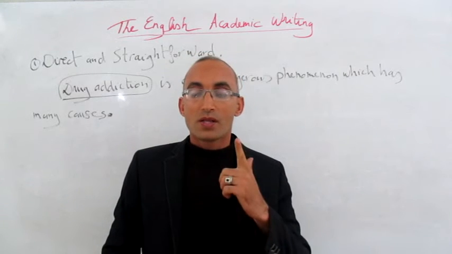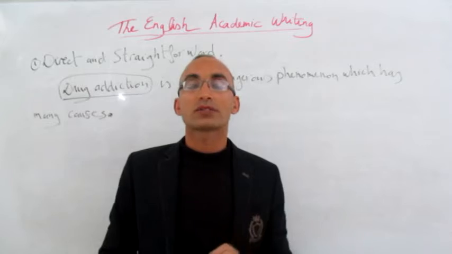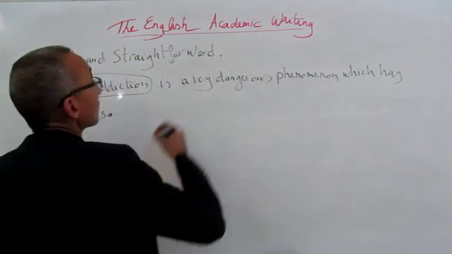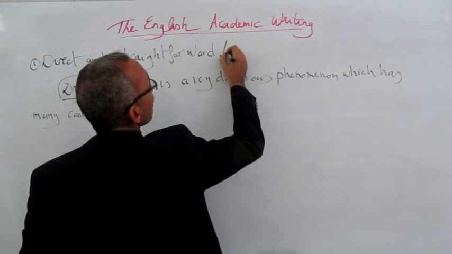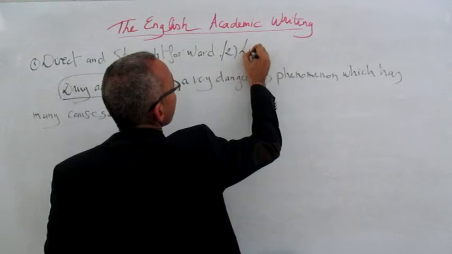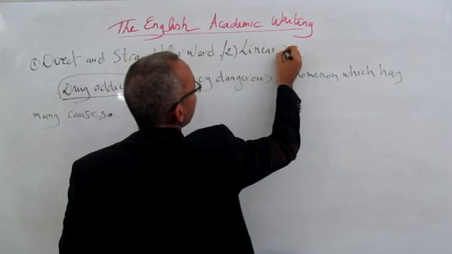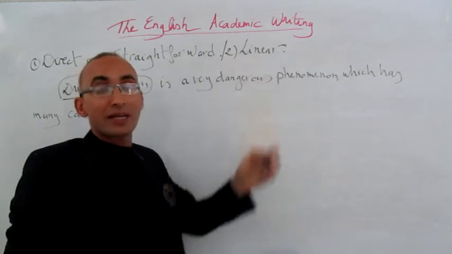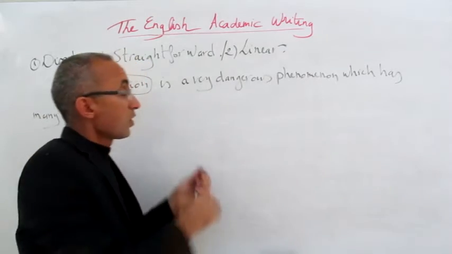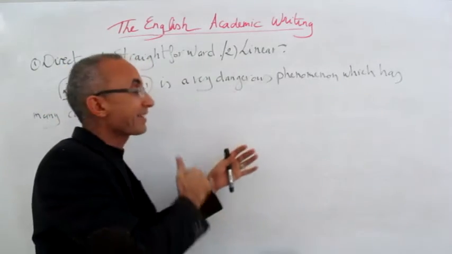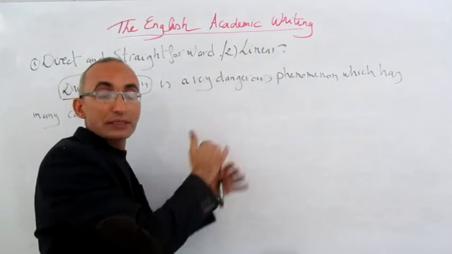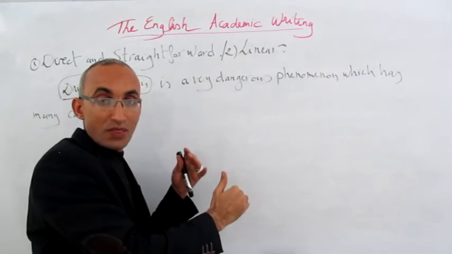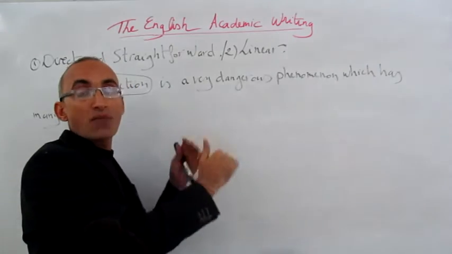Also, the English writing style is characterized by what we call linearity. Or it must be, number 2, linear. Linear. What do I mean by linear? This word, as you see, is taken from the word line. Line. It means all the sentences and the ideas expressed in my piece of writing should take the form of a line. They should have that flow of ideas.